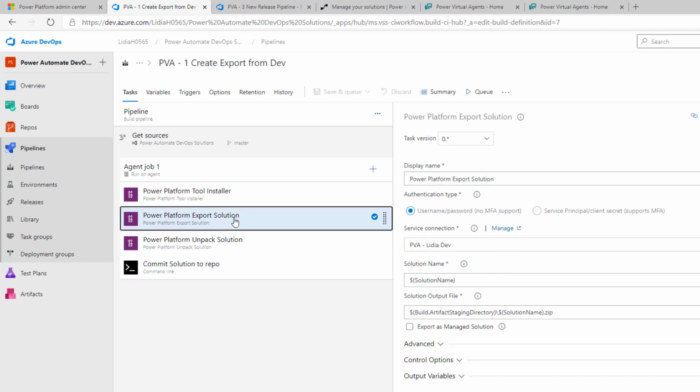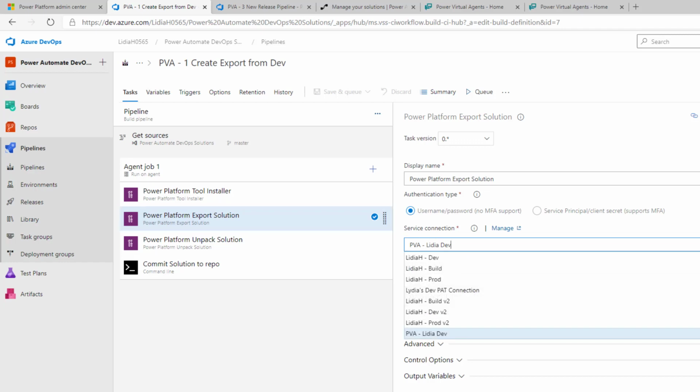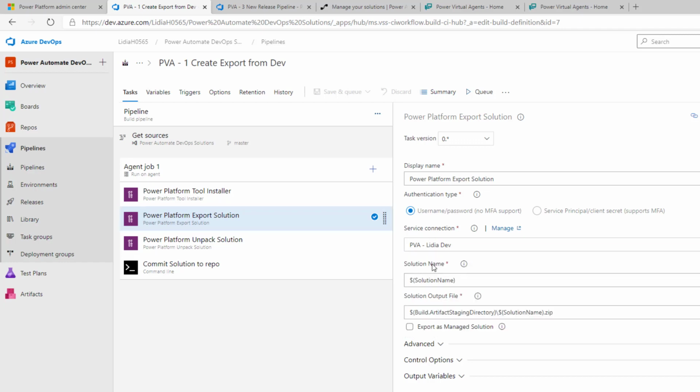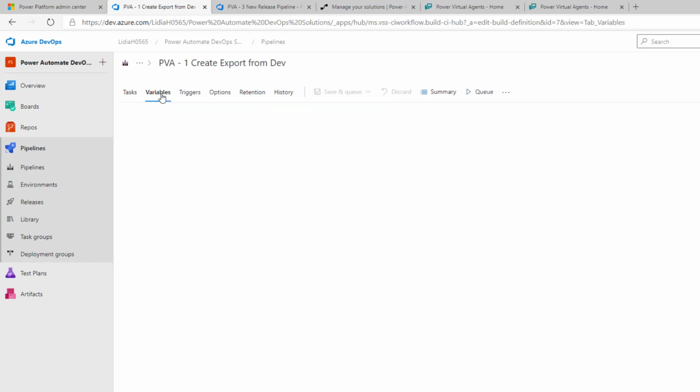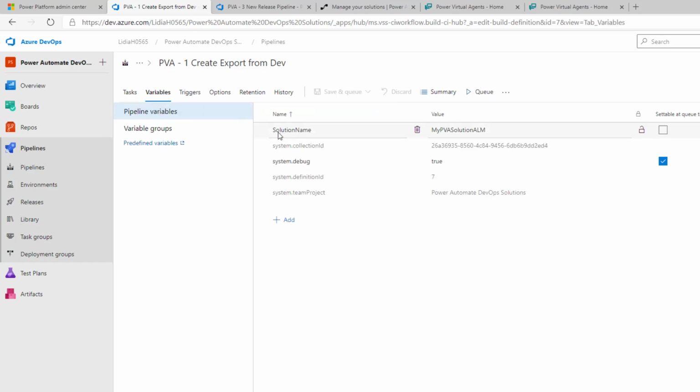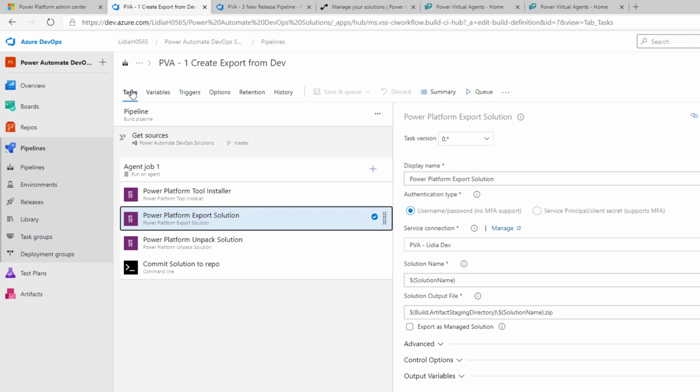And next up, what we're going to do is we're going to export the solution. This is where we want to ensure that we have the correct service connection established, and we can go ahead and select it from a dropdown. Then what we're going to include is our solution name and our build solution outputs file. Now, these are essentially variables. This is an out-of-the-box kind of like global variable. The solution name is something that I have gone ahead and created myself. So I go into variables and I construct a variable called solution name, and then this is the name of my solution, which I will get from the Solution Explorer, where we have to go ahead and create our solution.